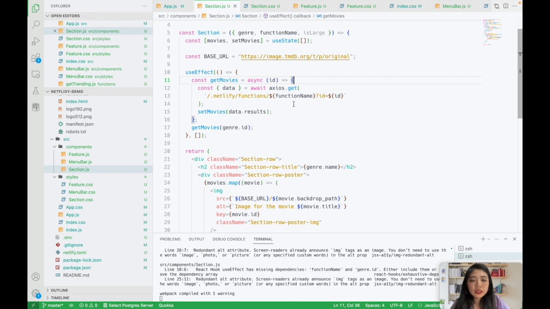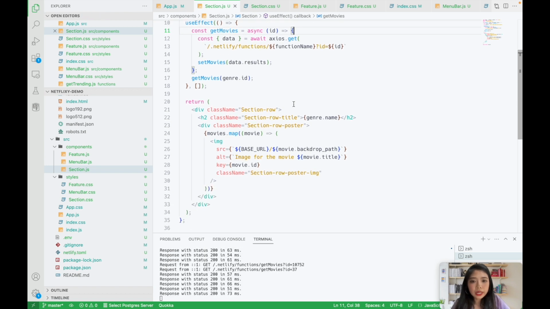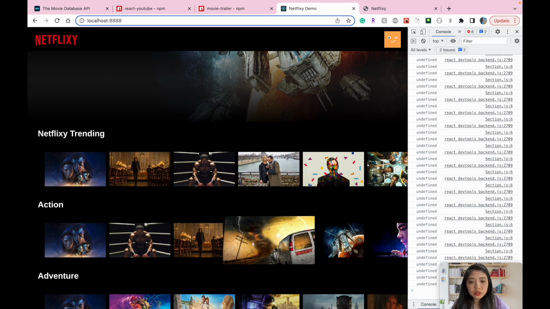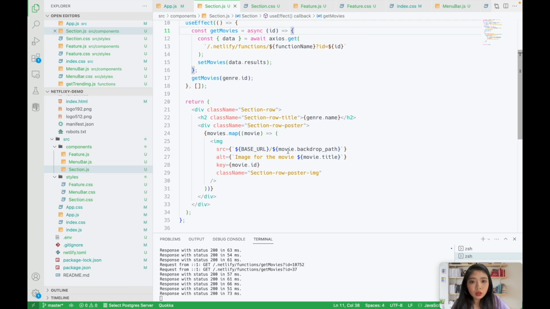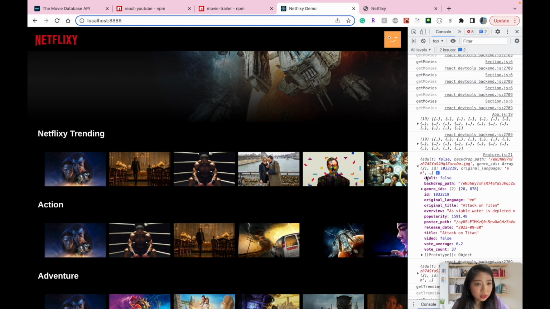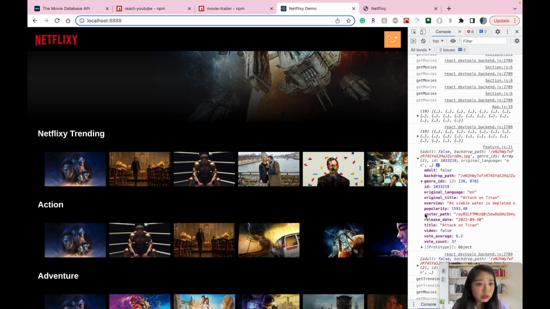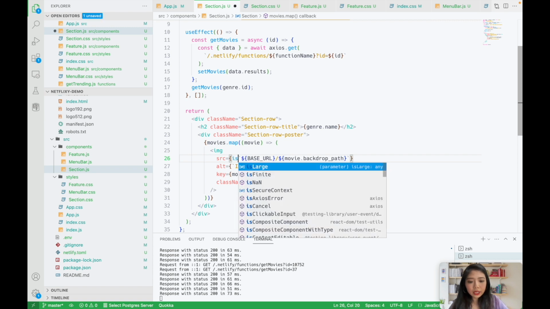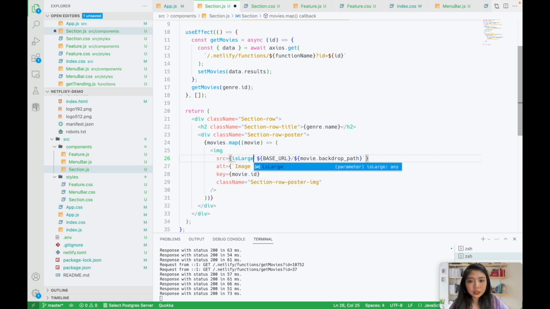So the first difference we are gonna make is the image. We don't need to use this backdrop path. For this movie data, they actually have one called poster path. So this is what we're gonna use. So for the image source, if we have is large, then it means it is under the trending section.